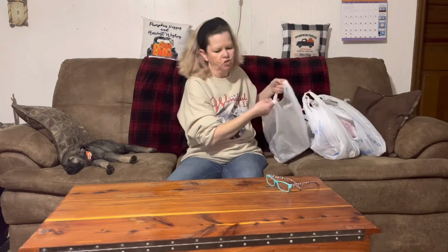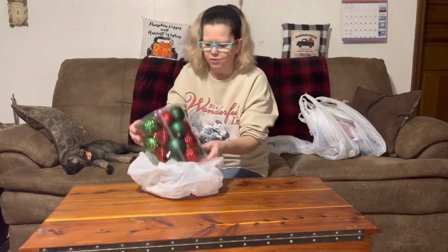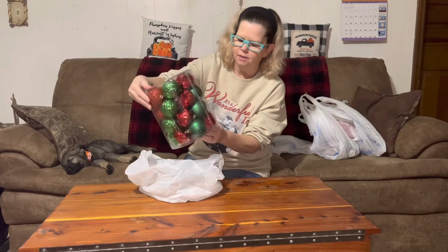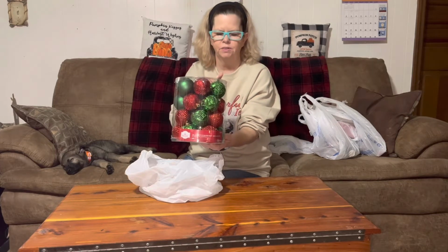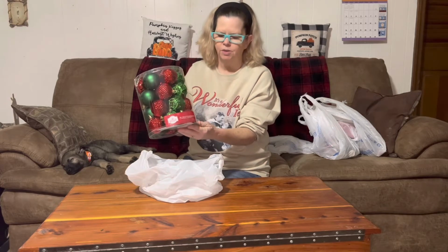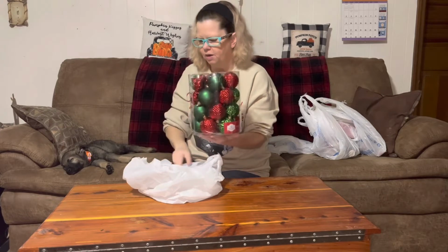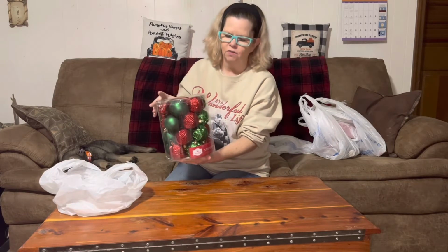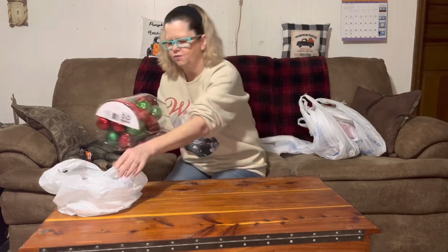Stuff that I've bought over the past few weeks at Walmart. I really liked these ornaments here because they came with the red and the green, and they've got different shapes and different colors and textures to them. And it was $5.98 for 26 of these, medium sized is what I call them, ornaments. And I'll probably use some on the tree. And I'm also going to be trying to redo my wreath. I don't know if you remember, last year I had bought a white plain wreath with just some silver ornaments on it from Five Below. And then I fixed it up with the blue like I wanted it. And I took that back apart. I'm going to put red and green and some other stuff on it this year and try to make it match my theme and my colors this year. So I might use a few of these for that. I'm not sure yet.